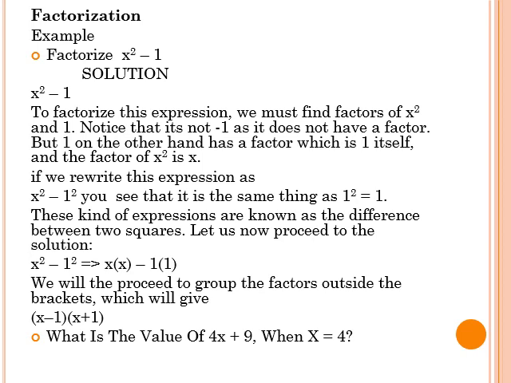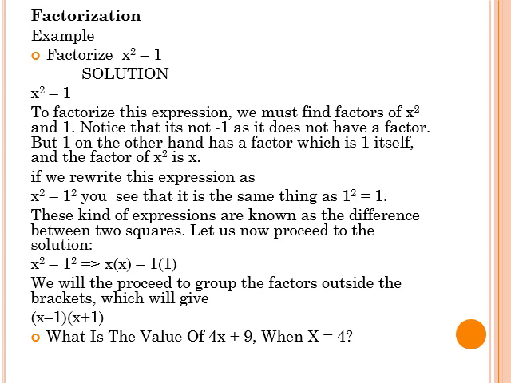You understand this more if we write this expression as x raised to power 2 minus 1 raised to power 2, because 1 times 1 is equal to 1. So you can write 1 as 1 raised to power 2. Good. These kinds of expressions are known as the difference of two squares.